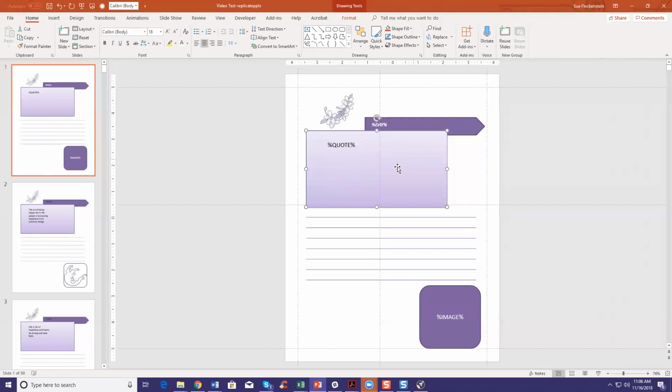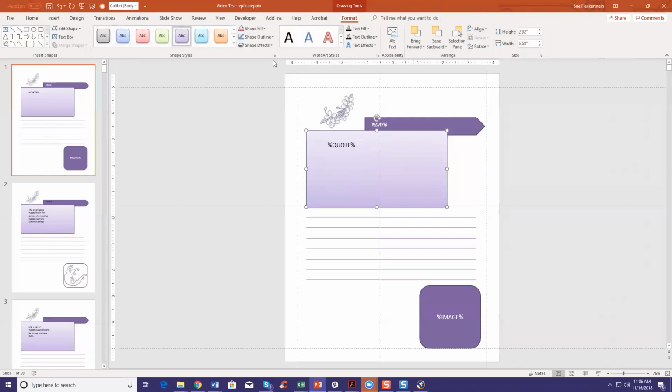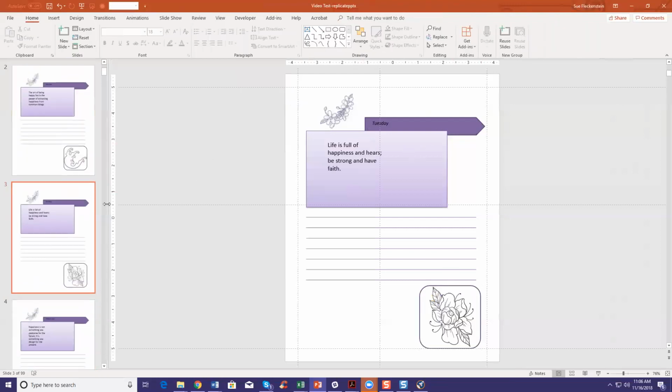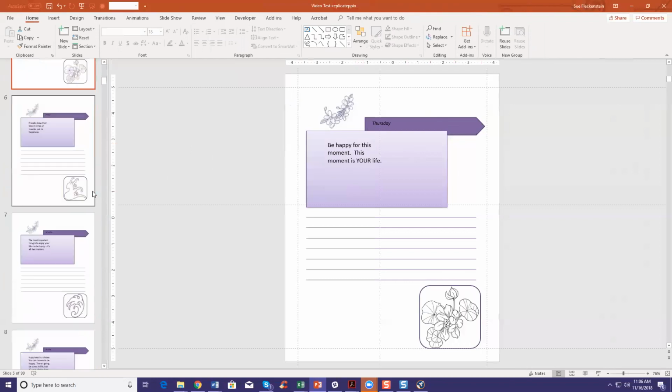And the same thing with the shape. So if I didn't want the fill, you could leave it white, but I like to do the blocks as easy so you can see what's going on until you get used to using the replicator. And then the image too, if you didn't want the border when you're setting it up, you would just go no outline. So then you're just going to get the images without the border on it. Okay, so that's how easy it is to use Di's PowerPoint Replicator.